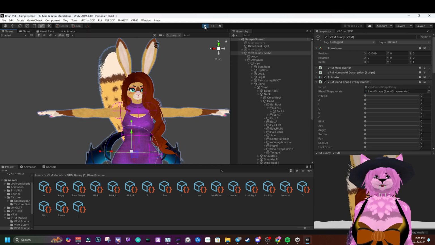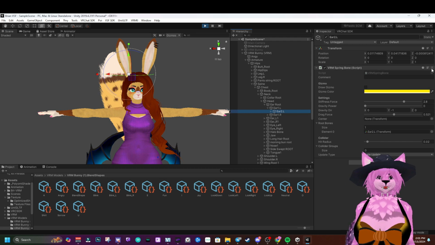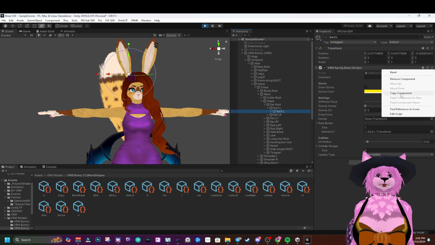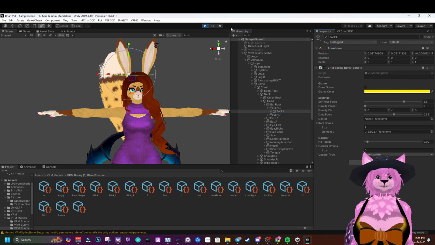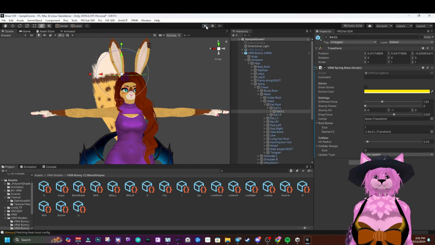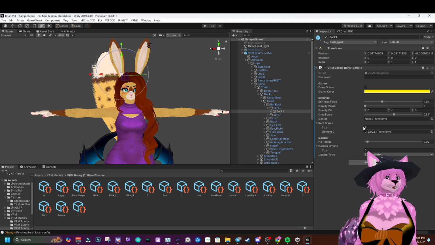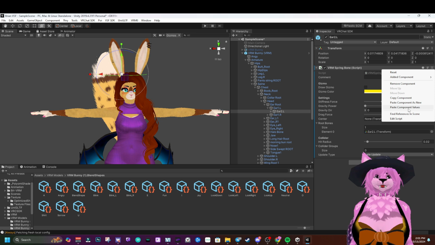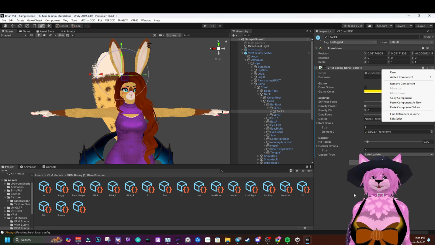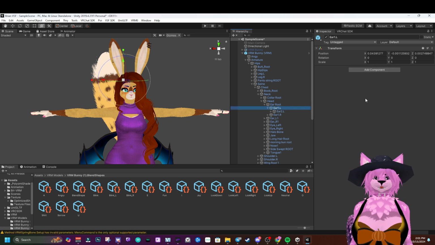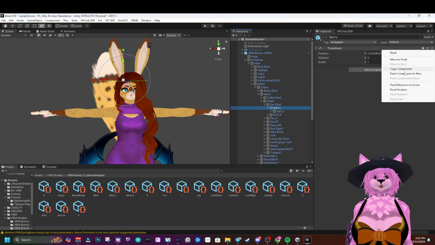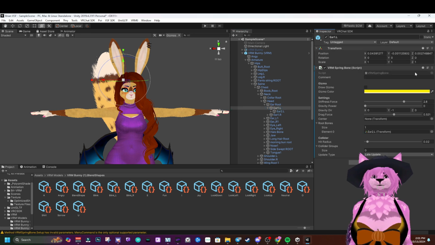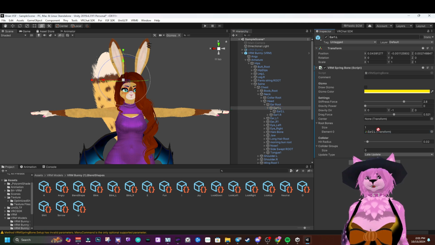If you want to save it, you like it, you press over here and you press copy, and that will copy the component. Then you press play, and everything reverts back to how it was before. It does not save anything. So then you press right here, and then you press component values if there's already something here. If there's not and it looks like this, you press up here and paste component as new. And then you just drag this into right here.